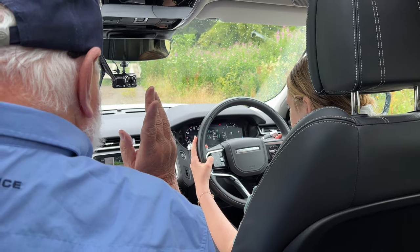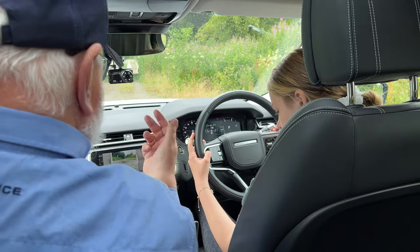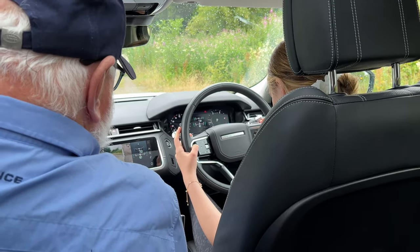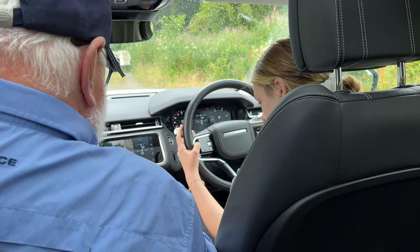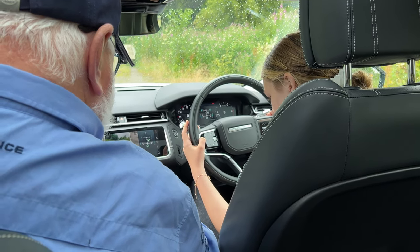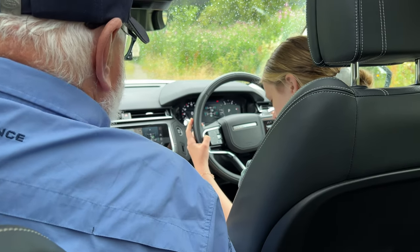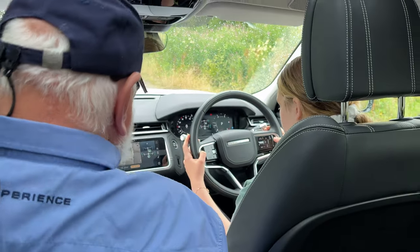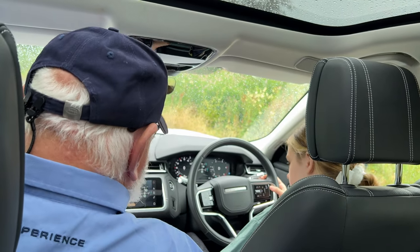So what we're going to do is we're going to engage a gear, okay? The way to engage a gear, it's a three-point interlock, okay? You've got to have your right foot on the brake pedal, so press your brake pedal with your right foot. There's a switch which goes all the way along the front of the gear lever here. So keep that switch pressed and pull the gear lever back towards the rear of the vehicle, and then you should get, instead of a P in the dashboard, you should get a D for drive, okay? You want to do that? That's perfect. There you go. That's all you need to do.